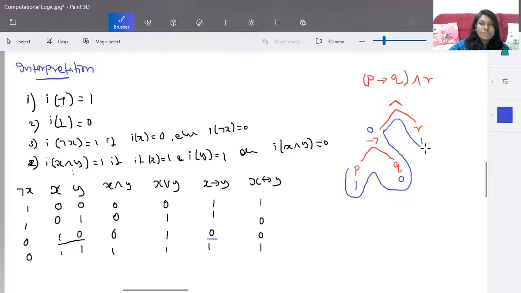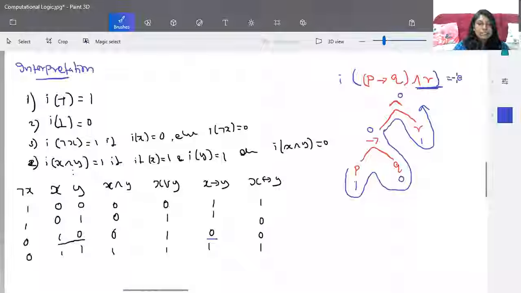Now it is 0 and 1. How does your AND work? AND works when both the interpretation of the left side and the interpretation of the right side should be 1 for getting the resultant to be 1. Here it is 0 and 1, so the result is 0. So totally, the interpretation of this entire propositional logic statement is false. Okay, so this is how you do it.